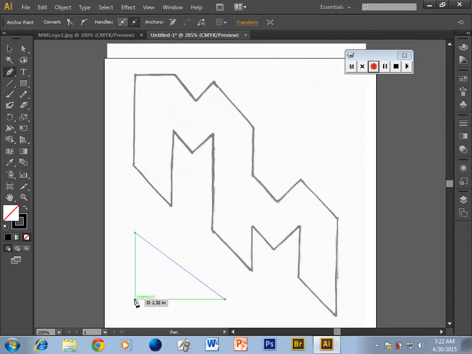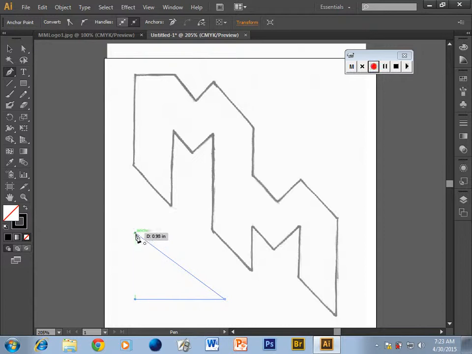I'm going to come back over here. The computer's already going to help me out a whole lot and inform me where the right angle is at. So say I did want a right angle triangle, I can align that, click once more. It's going to automatically connect those two points. And then to close that shape, I'm going to bring it right back up to my first anchor point that I created.